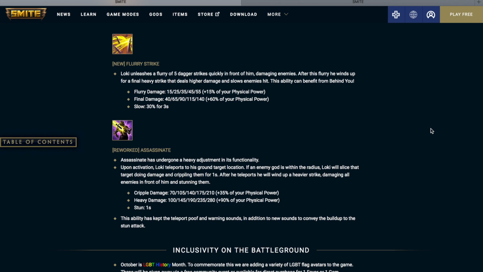Assassinate has undergone a heavy adjustment in its functionality. Upon activation, Loki teleports to his ground target location. If an enemy god is within a radius, Loki will slice the target, doing damage and crippling them for 1 second. After he teleports, he'll wind up a heavier strike, damaging all enemies in front of him and stunning them. So there is a cripple damage, a heavy damage, and a stun for 1 second. This ability has kept the teleport, poof, and warning sounds in addition to the new sounds to convey the buildup of the stun attack. Up next, we're going to be going over the Godskins.